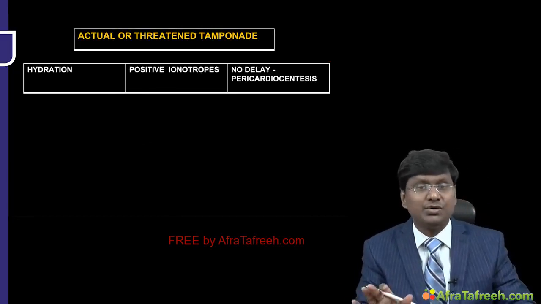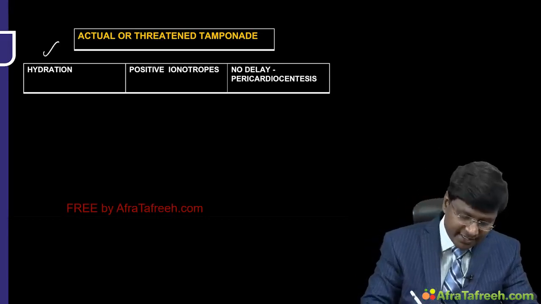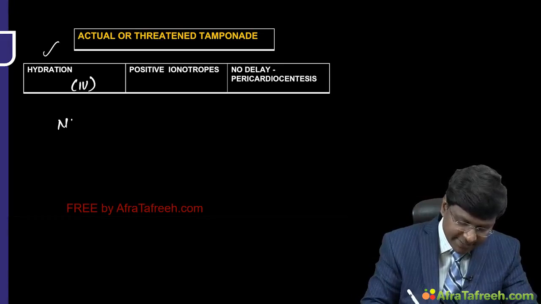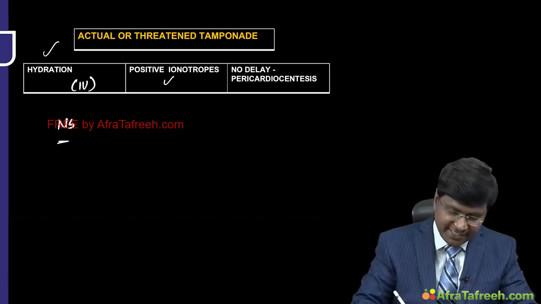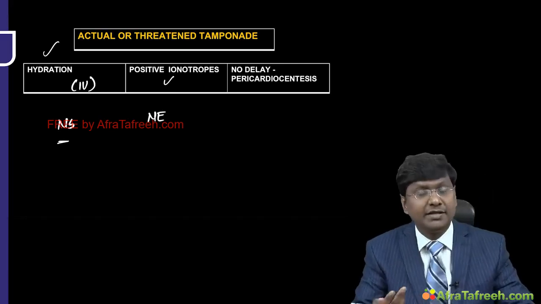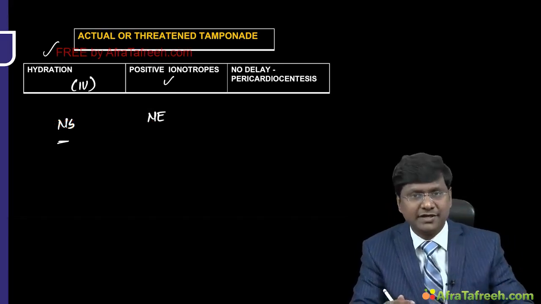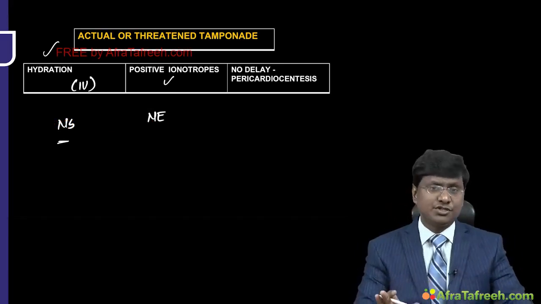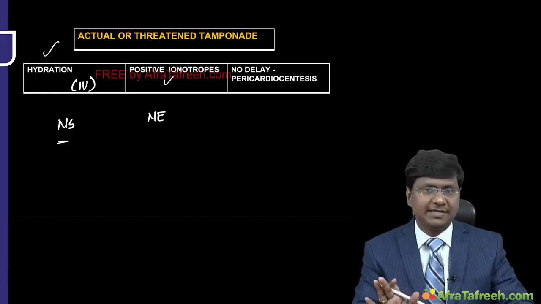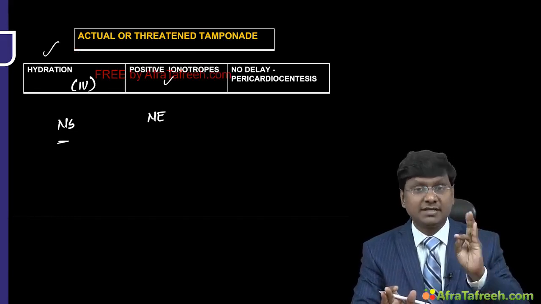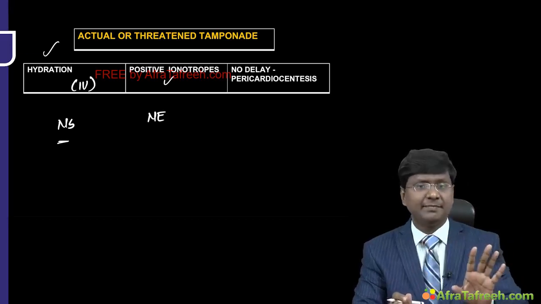And once you have planned to go ahead with the pericardiocentesis, then immediately you also need to start the intravenous hydration with normal saline. Okay, and you also need to give the positive inotropes, and these include norepinephrine. The basic purpose of that is mainly to increase the blood pressure of the individual. Even though these positive inotropes or IV fluids have limited efficacy, we need to start them. So volume expansion as well as the positive inotropes are temporary measures actually, right? They are definitely temporary measures.